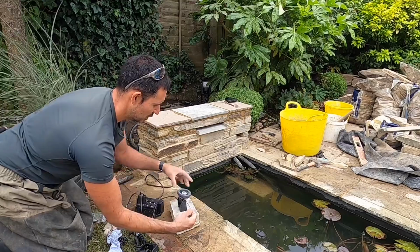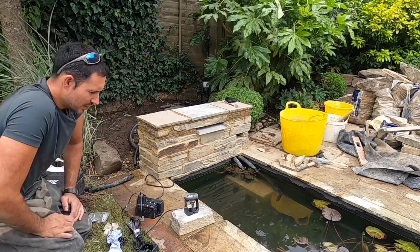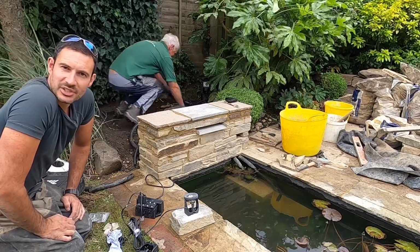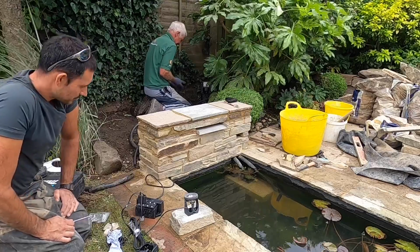Now, even though these are super duper bright, during the daytime, you're not really going to see an awful lot. So really, it does need to be kind of inspected at night time in the dark to really ensure that everything is set up correctly.